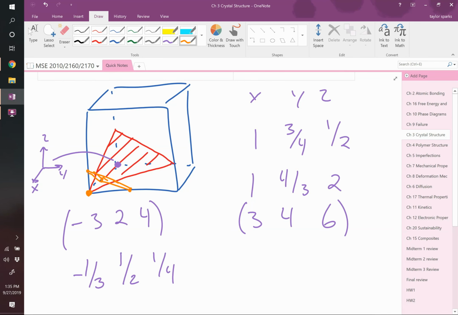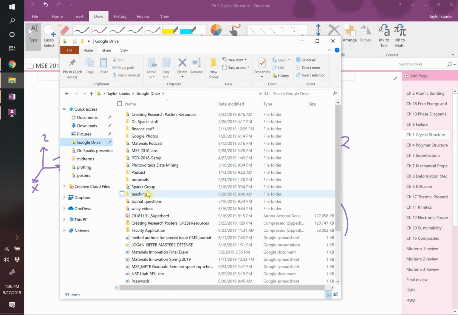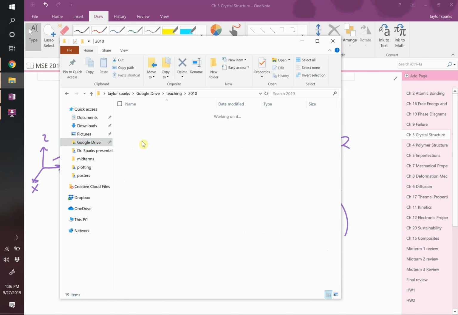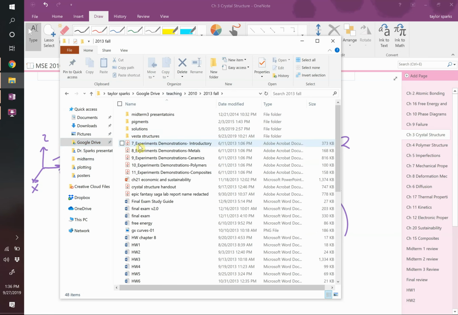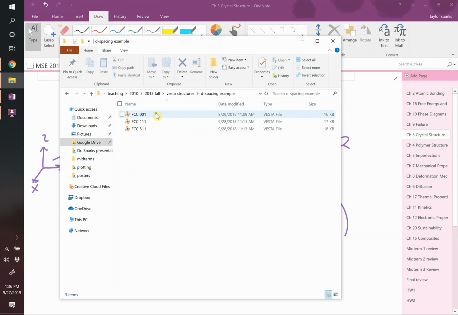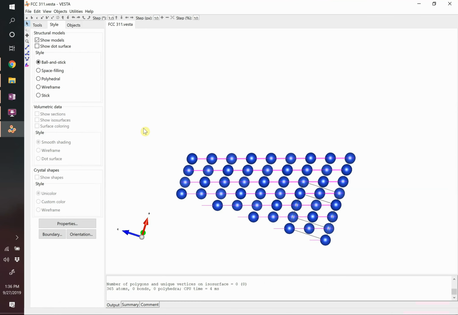Yeah. In reality, you have a bunch of cubes. Bingo. In reality, you have a ton of cubes, and at any one of these points, you could draw that plane. And that's actually what happens. I think I've got a sweet illustration of that. Let's see if I can find it. Grab Vesta. I think this is it. Yeah. At each one of your lattices, you could draw that plane.